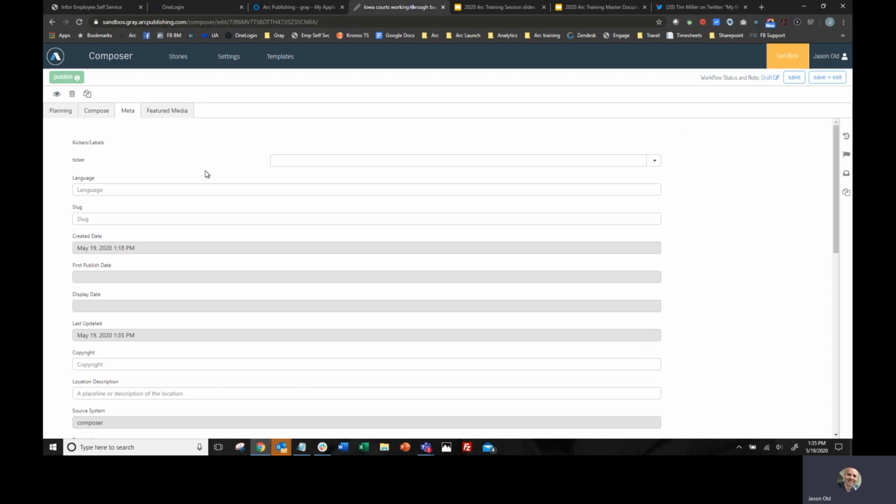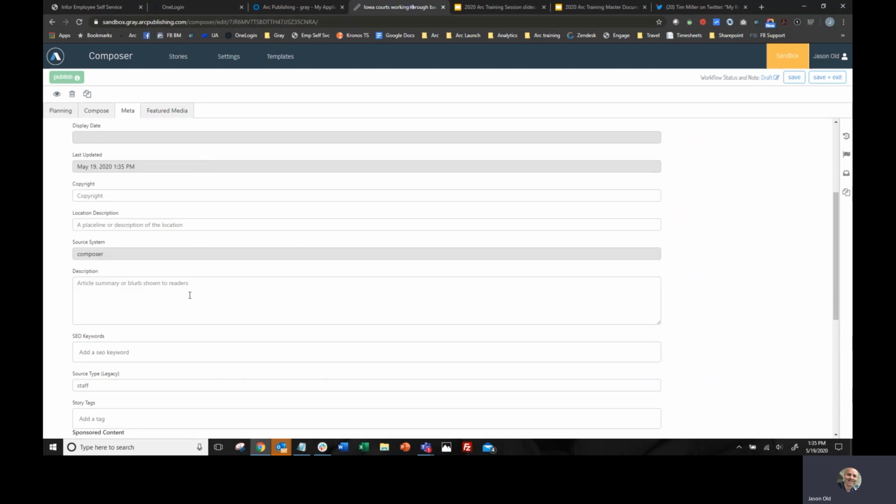So now I'm going to move to the Meta tab. And the Meta tab is where you're going to enter your description. Descriptions are important and required for display on your website. If someone is looking at your story on a section page, the description is also considered a summary, and it would tell people a little bit more about what the story is. And this is also important for social media, especially Facebook. Facebook is going to pull in the article title, the description, and the image. I'm going to add the description.